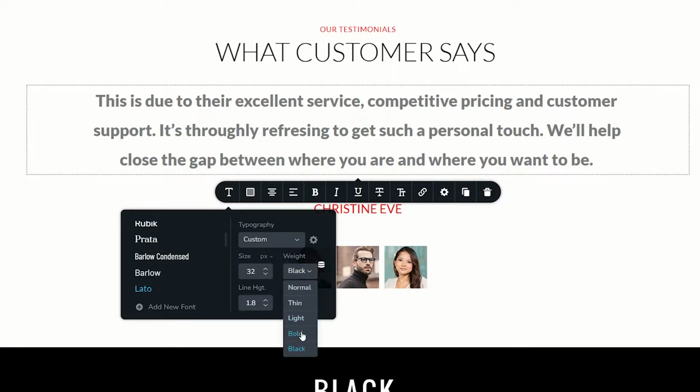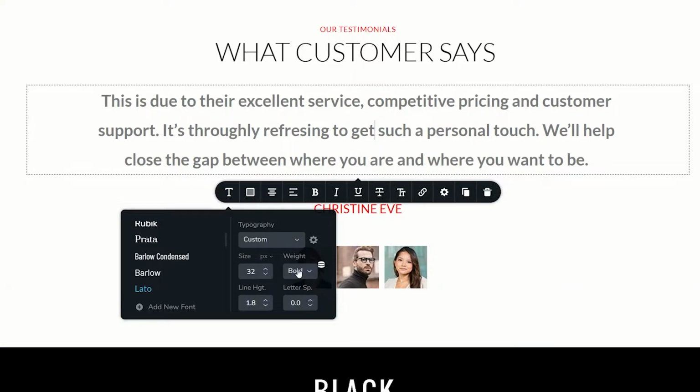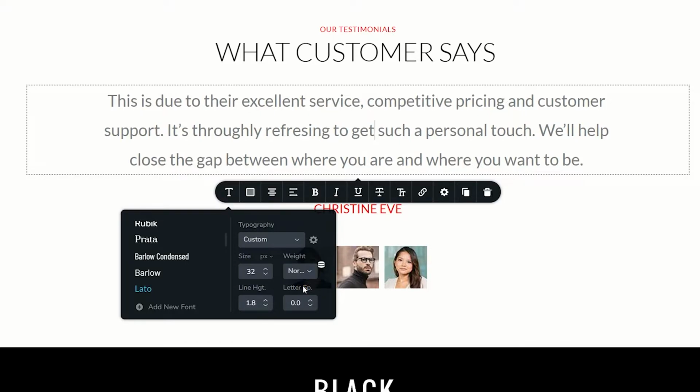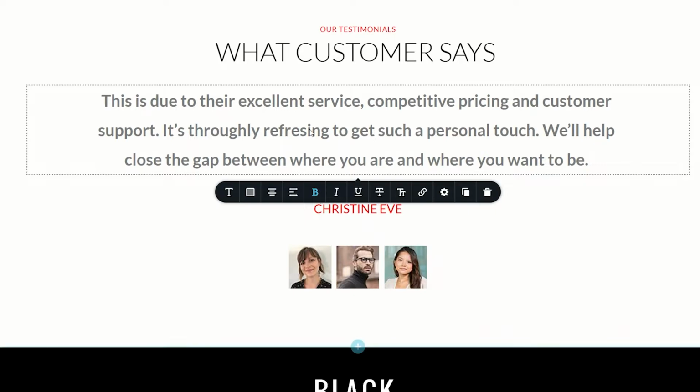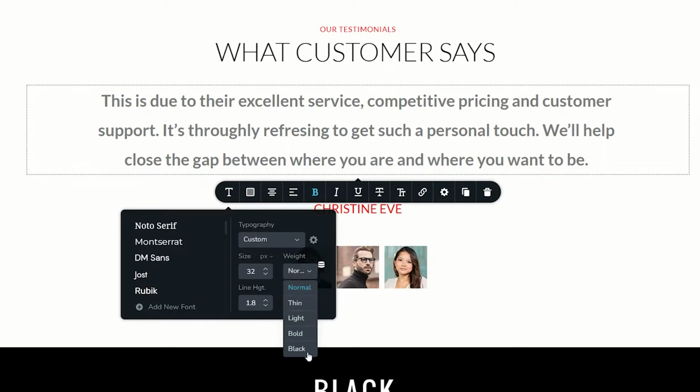And then you have the option here for bold. Now remember, this bold, we'll come back to it, but for now I'm going to go to normal and put it there, and then we'll come back to it. Now also notice here in the options toolbar that we have a B here for bold. If I click on this, it will turn everything into bold. So here is the question: what is the difference between this bold and this bold?